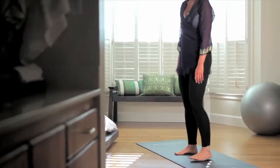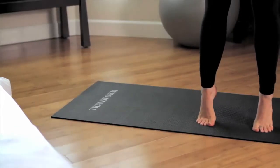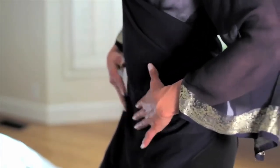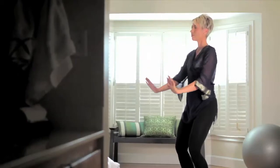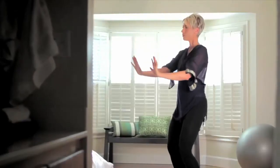Unroll your Transform Yoga Mat and let's get started. Taking your feet hip distance apart, standing in Mountain Pose. Begin to rock back and forth — onto those toes, onto your heels — getting grounded and centered. Filling the belly up with air and breathing deep through the abdomen. Pulling that navel center in towards your spine and lifting through the ribcage, allowing yourself to get grounded and centered as you rise through those fingertips with a deep inhale, releasing and relaxing all the tension in your body. Letting any negative thoughts just release through those fingertips as you drop them down and inhale up. You may want to pause the video and do this just a few more times as you begin to center your thoughts.